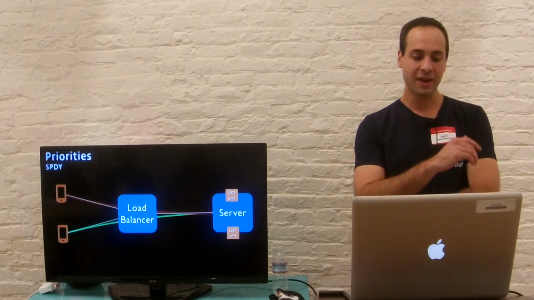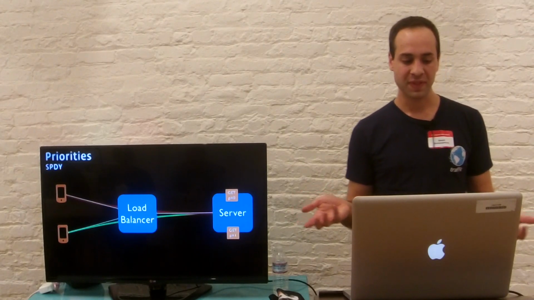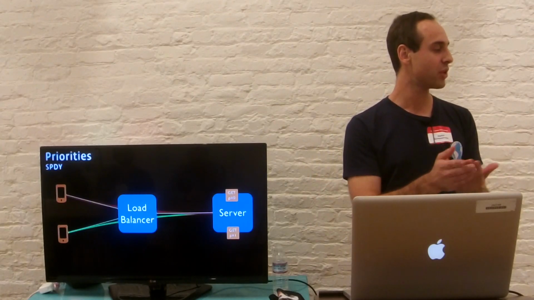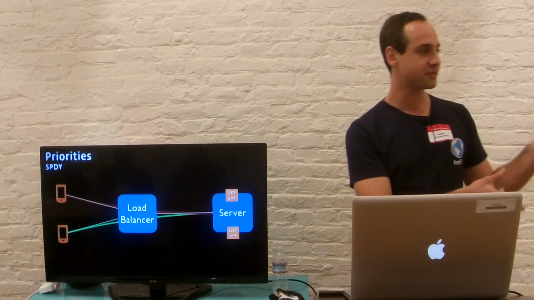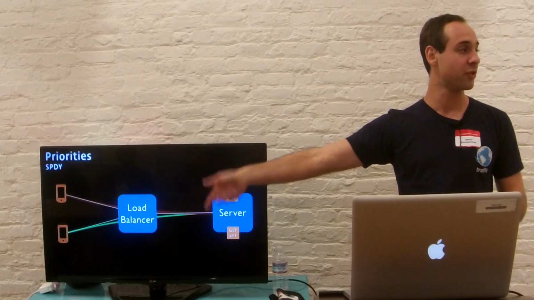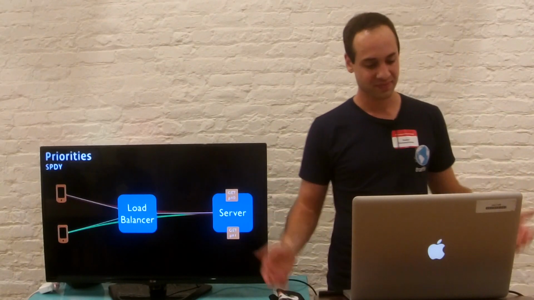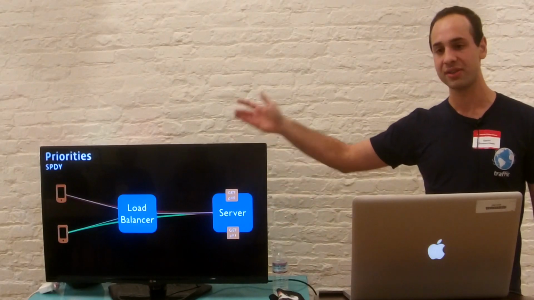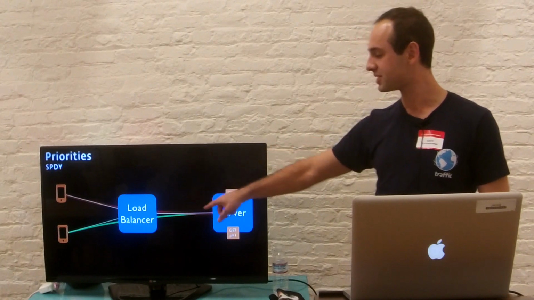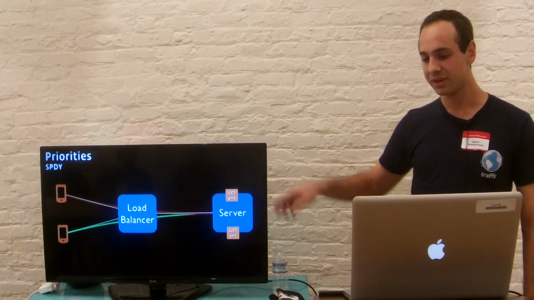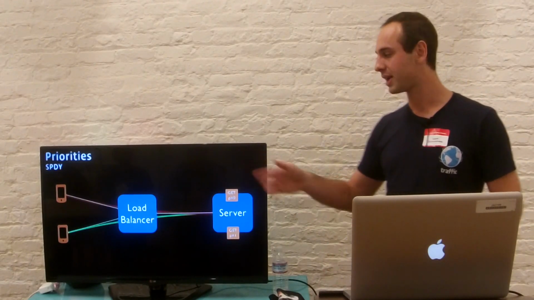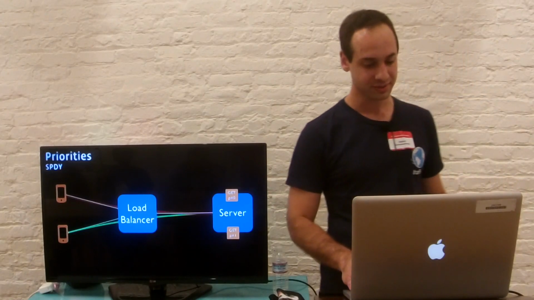And so now the issue is this other phone, which has no relationship to the other one. You'd imagine they should get equal priority on the backbone link. But because the priority is forwarded like this, on this backbone link, the bytes for this one client will be preferred over the other client. So that's a little bit sucky that one client can DOS the other client. And a load balancer multiplexing multiple connections from clients to one server is one of the primary arguments for having a load balancer in the first place. So opening more connections between the load balancer and server is sort of a non-starter.